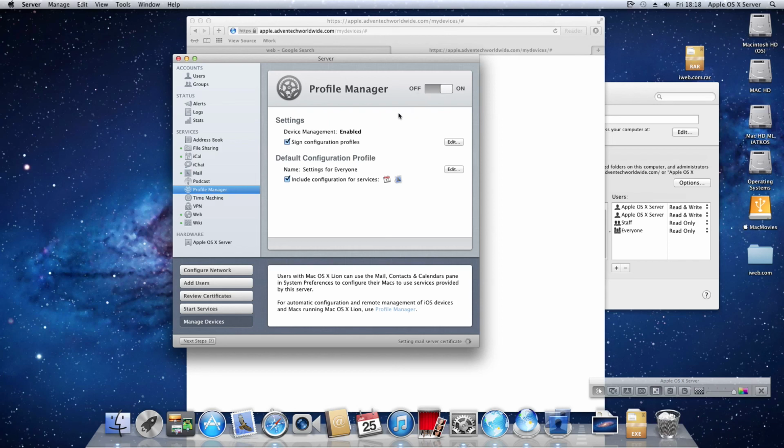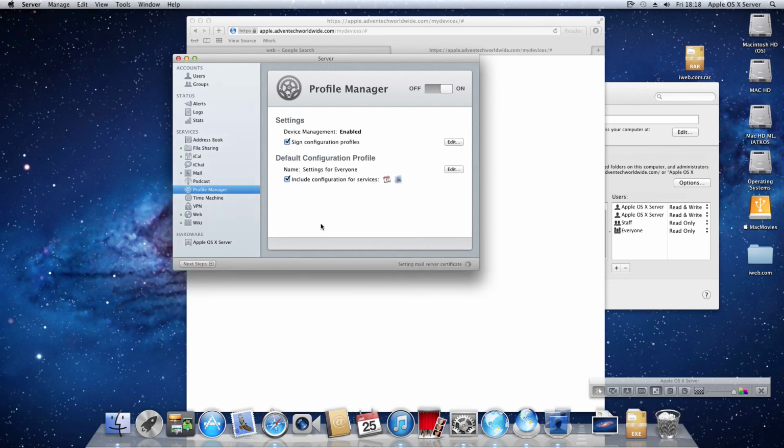Yeah, now that is the very basics for Profile Manager. It's going to create an Open Directory server, which is what we need for everything else. So now it's on, yeah, it's not working as Profile Manager yet. We're going to come back to Profile Manager in detail in a later screencast. But that's just set up some very cool things that need to be set up for the rest of the server. So actually this seems to have been a very short video, because all we needed to do was set things up ready for the next instalment. Okay. So, it's still setting up certificates because it might take a while.